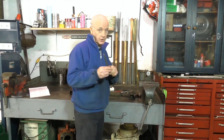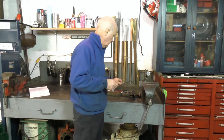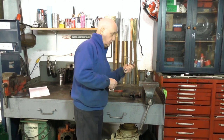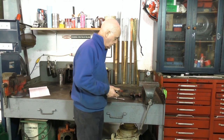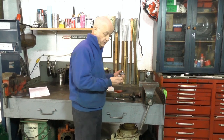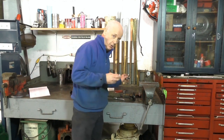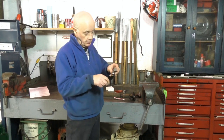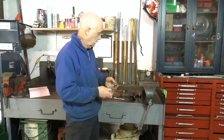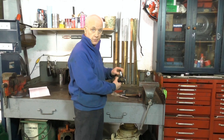I've also got a flat chisel with the end blunted — it's just like a punch but with a bigger area. You'll also need circlip pliers and two sockets: one socket fits over the outside so the joint fits inside it, and the other socket I use to bash the cap in — it fits on the outside and also fits inside the driveshaft.